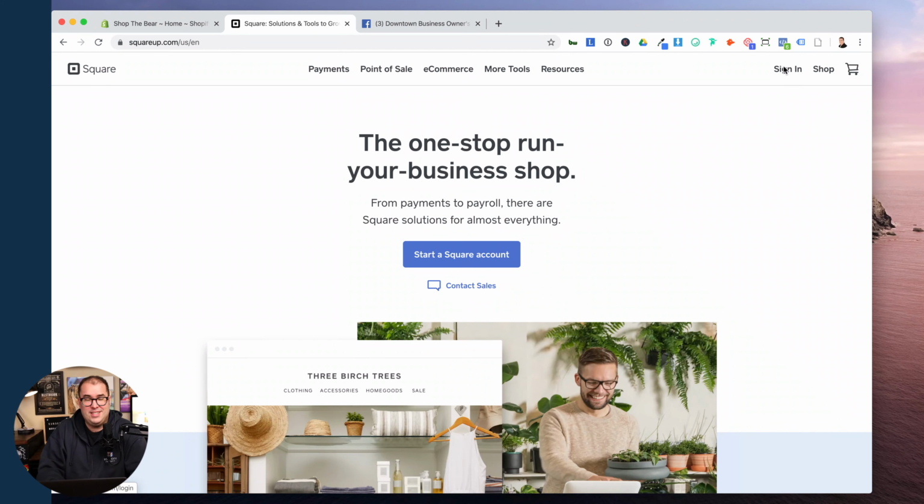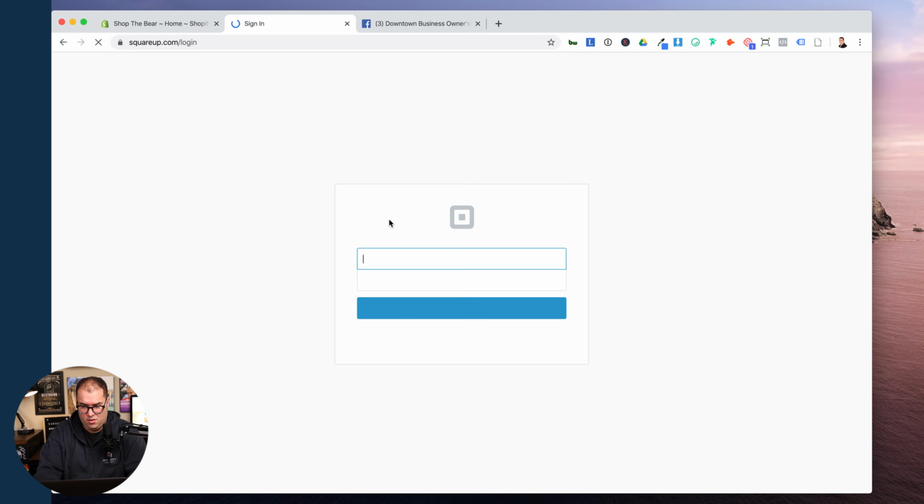The reason I like Square is that a lot of people use Square for their POS system. So if you do already use Square, there's already a gift card thing baked right into it. So I'm just going to click sign in. This is actually an old Square account that I have.